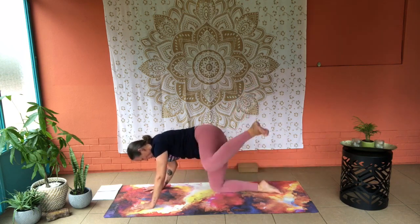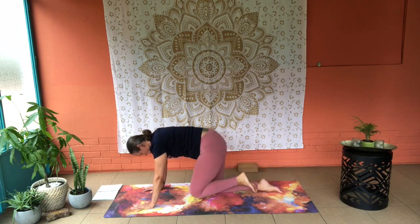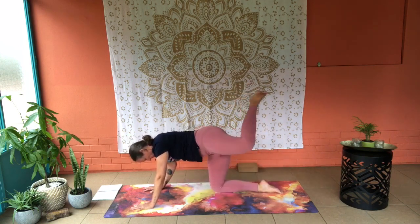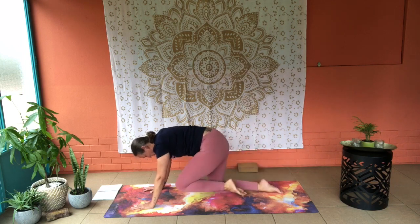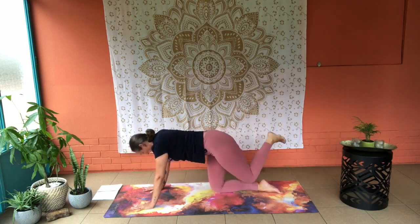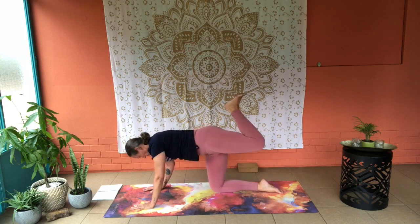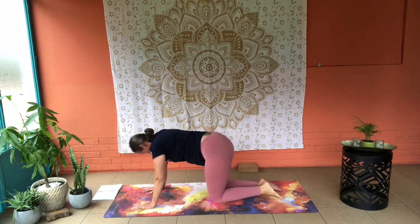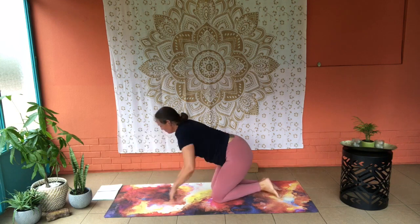2, 3, 4, 5, and 6. Slowly draw the knee back down. Take a moment here. Rocking the hips from side to side. Gently take your hands forward.